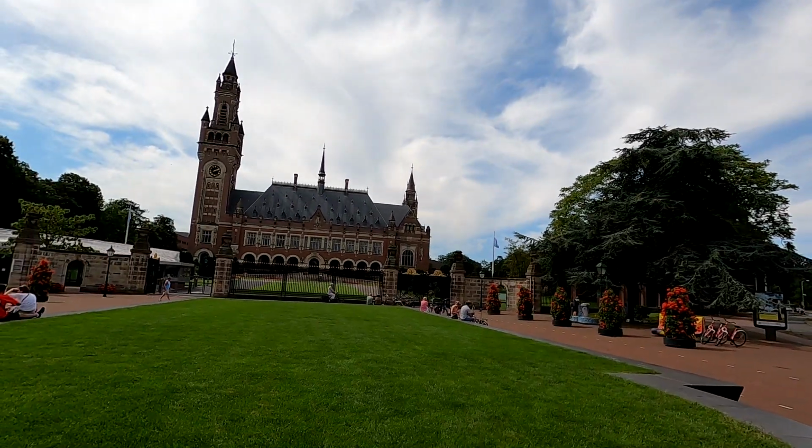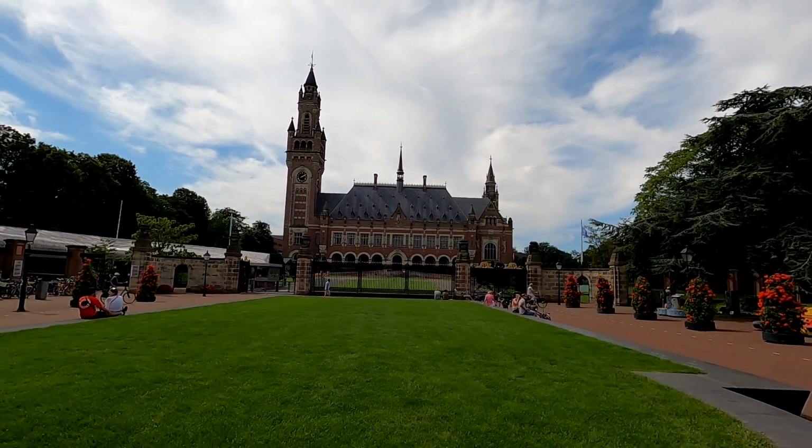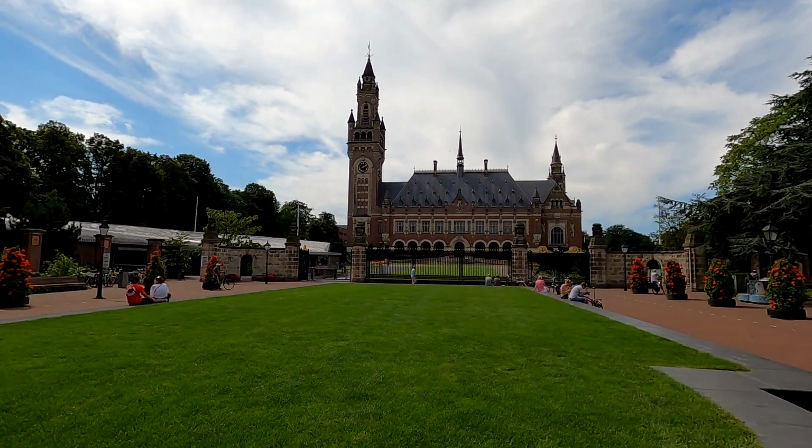there you go. As the last stop for today, I actually want to go to another palace, but it's just not a palace for the monarchy. It's actually a palace that is used for the International Court of Justice, and it has also been designed specifically for them, and it's right there. So as you can see, it's a lot larger. It is really large, I mean, in contrast to other things.